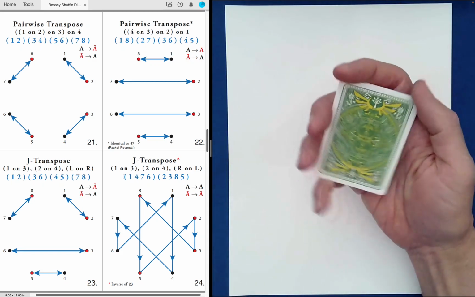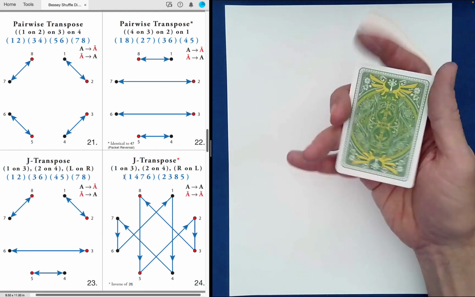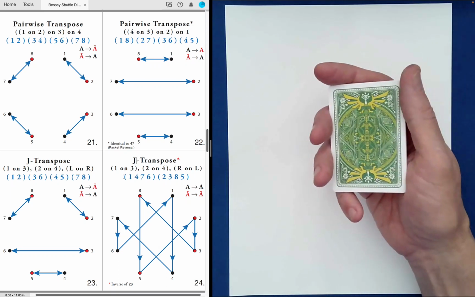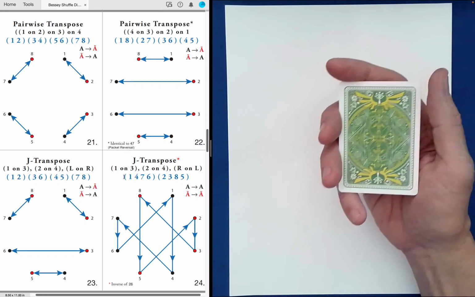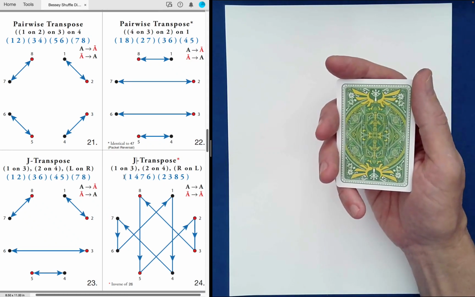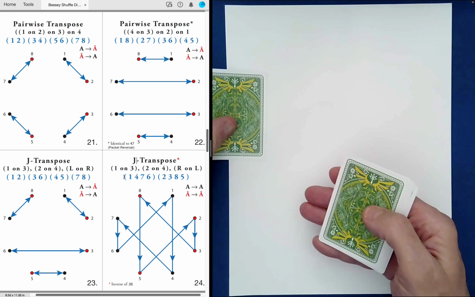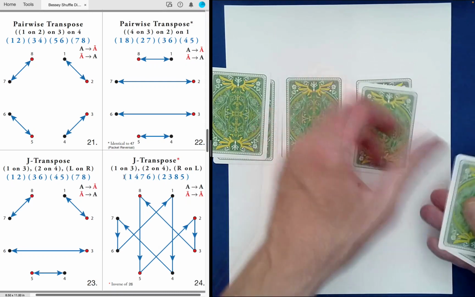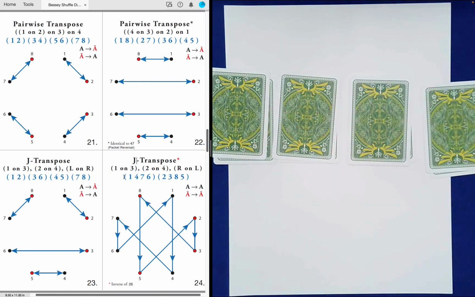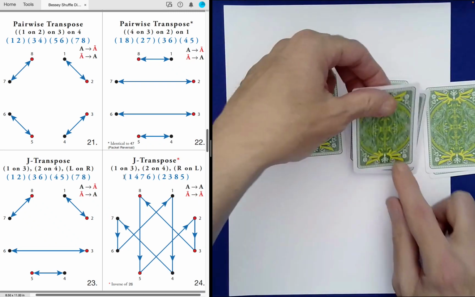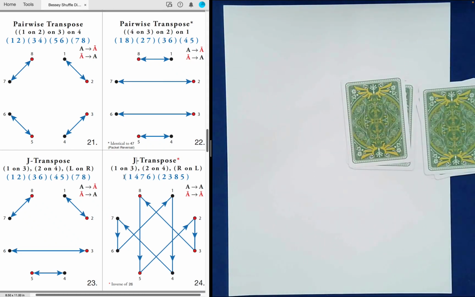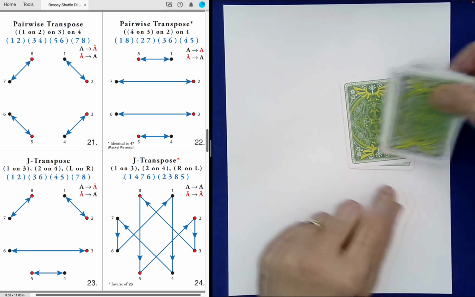Let's see, the last one that we haven't done, if we're going to just perform each of these once, which we wouldn't have to. We can perform any of these as many times as the spectator calls for. But let's go ahead and finish with shuffle 24. I believe that's the one we haven't done yet. So shuffle 24. Okay, the 1, 2, 1, 2. These aren't sticking. 1, 2. And now the stacking for shuffle 24 is the leapfrog. So we leap over its neighbor, 1 on top of 3. Leap over its neighbor, 2 on top of 4. But this time we're stacking the right pile on top of the left.